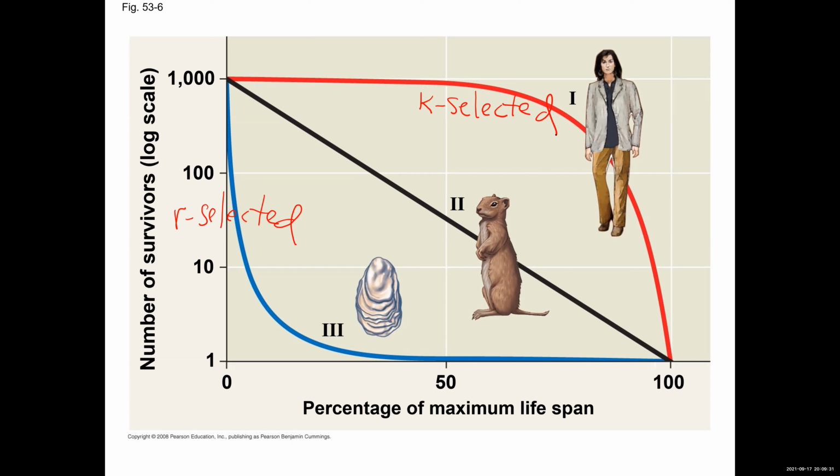Now, our ground squirrel is kind of in the middle there. It's equally likely to die throughout its terrifyingly short life. The babies get eaten, the adults get eaten, they get eaten by snakes, they get eaten by coyotes. It doesn't matter whether they're big or they're small, they have about as equal a chance of dying. So their survival is almost linear throughout their lifespan, right? So those are an intermediate kind of life history strategy, right?